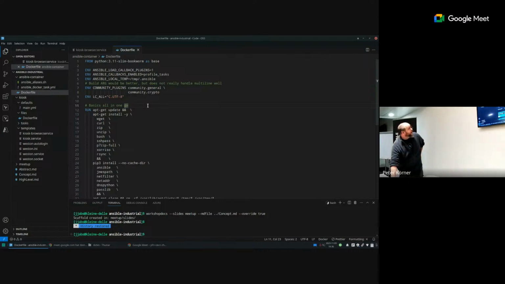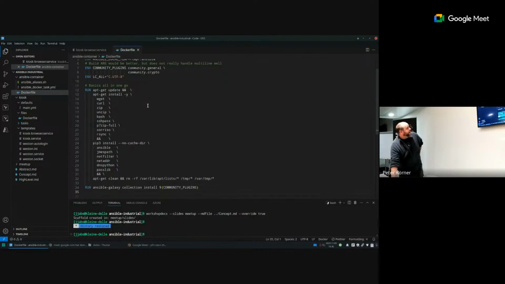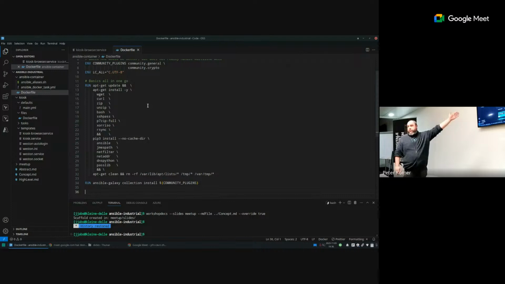And I actually use it also as a command line and drop in. You see there's no entry point or command call at all, and I'll show you a little bit why. And the nice thing is, again, it works in the pipelines the same way it works locally. It works on the servers the same way it works locally. You have the same thing all over again.